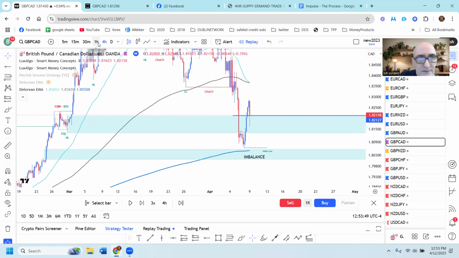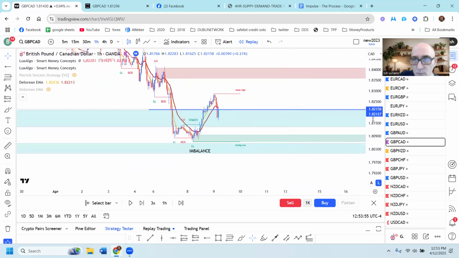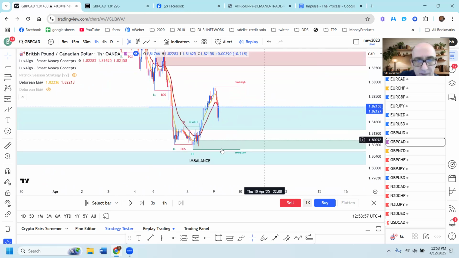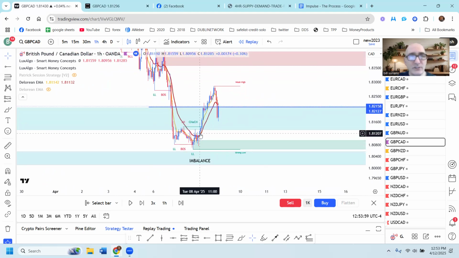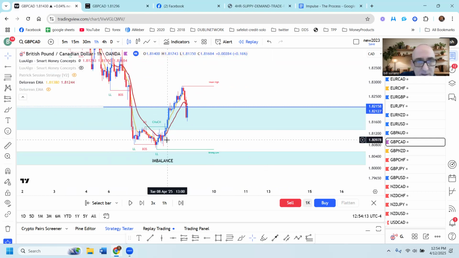And so let's just go to the 1 hour here. And you could see that right here we're looking for what? We're looking for that buy shift on the 1 hour. Again, this is in the video training, but that's when the yellow EMA, which is the 5, crosses and closes above the red EMA, which is the 13. Okay, let's just shut this off for a second. So we get that right here, that candle there.